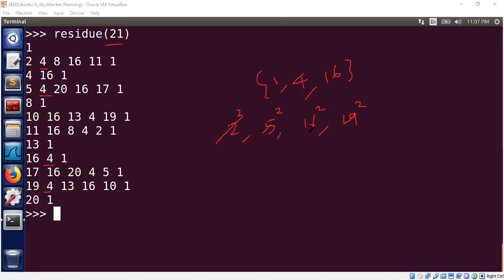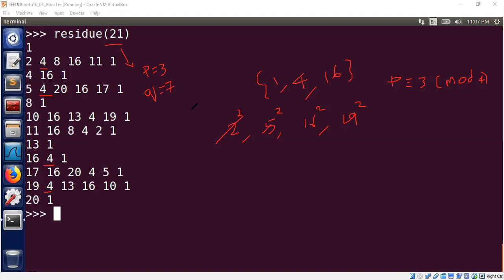That is always true whenever P and Q satisfy the property that P is equal to 3 mod 4, and Q is also 3 mod 4. Remember, 7 mod 4 is 3, and 3 mod 4 is also 3. So in this case, P is 3 and Q is 7. In such systems, out of the 4 square roots, only 1 is a quadratic residue, and that one is the one that was sent by Alice.